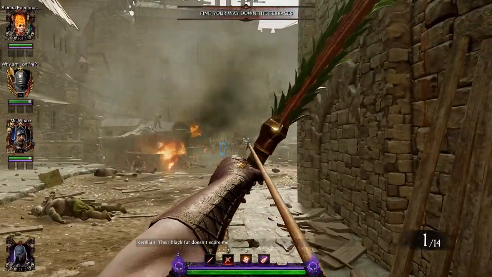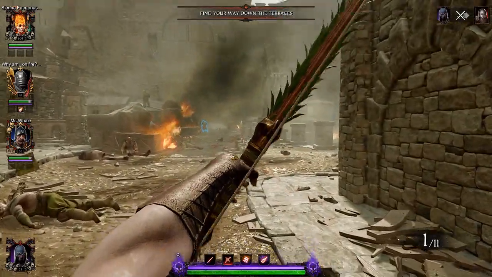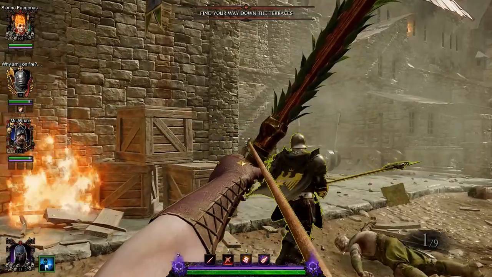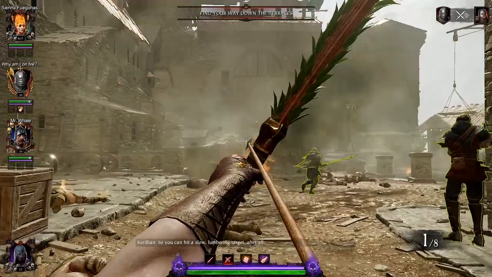Oh, they're way up there though. And they're walking away from us. So we can probably get to the lift in time. Now I'm just picking these guys off. What are you doing hiding behind the wall? You trying to be sneaky? You can hit a slow, lumbering target after all.